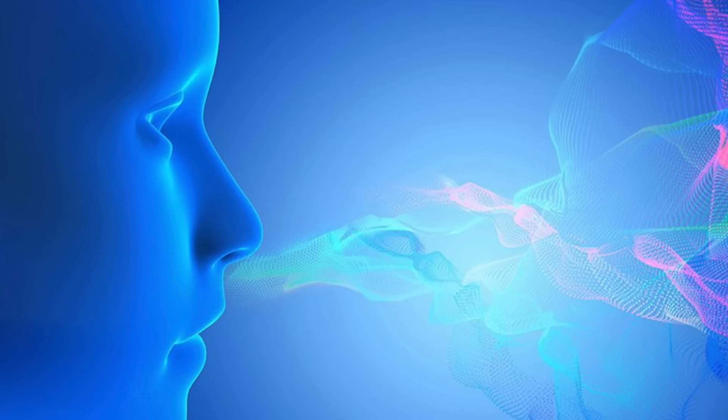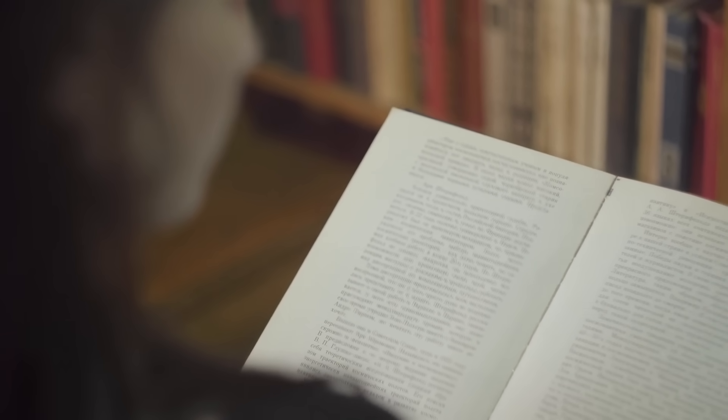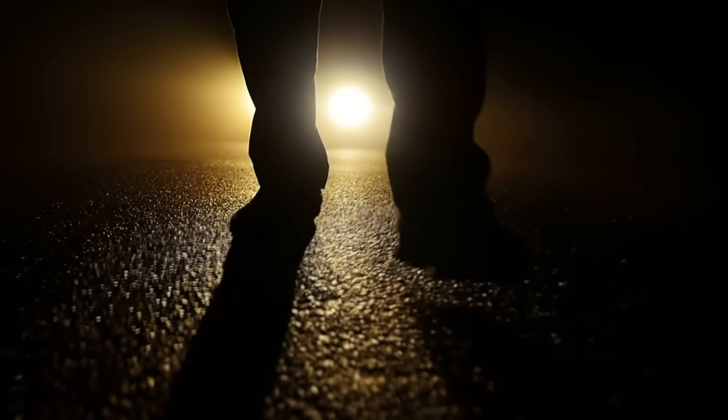Or you might have a change in your smell — things don't smell like they should. Next, when you're looking in the mirror, your face might appear to be moving or changing shapes. When you read a book, the words on the page tend to move a little bit. When you're walking, the ground seems unstable or moving. You may also have fatigue or the feeling that you can't relax. These are all subclinical niacin deficiencies.